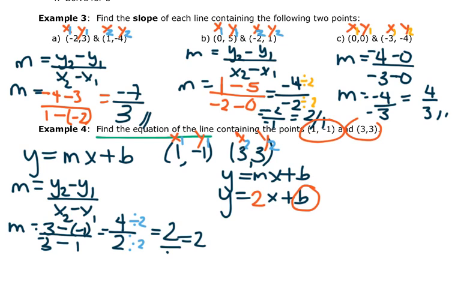So I'm going to write a little note to myself. Sub in point, we're going to put in the point 1, -1. And we know that points are written x, y, so we'll sub in the 1 for x, maybe I'll write it in red, 1 for x and -1 for y. So instead of y, we're going to write -1, and instead of x, we're going to write 1. You could have done the same thing with the other point, 3, 3, and you would have got the same answer. So let's do this.